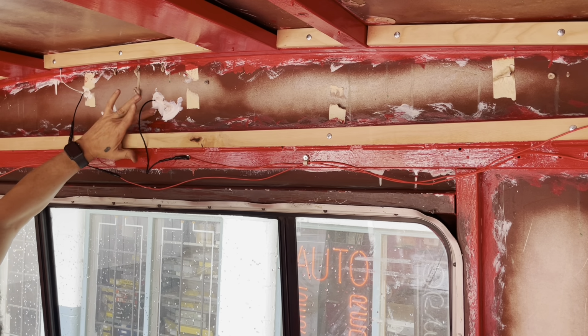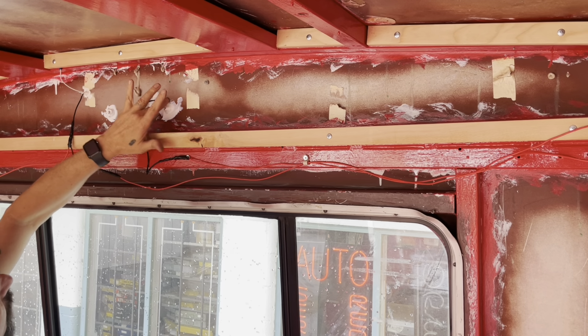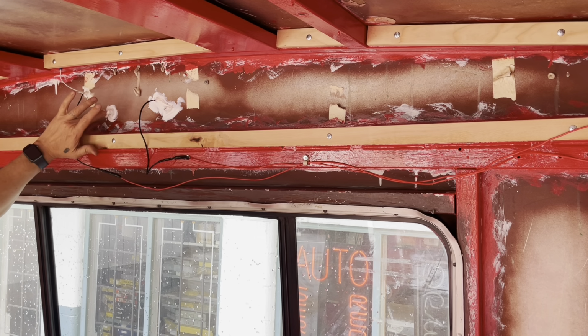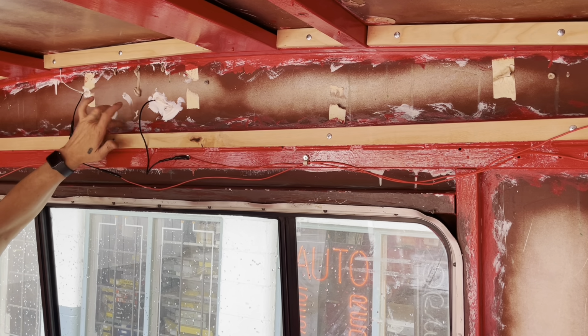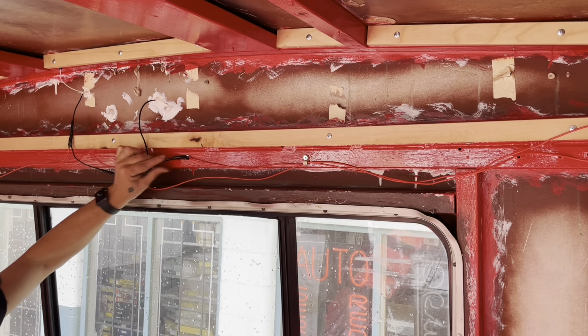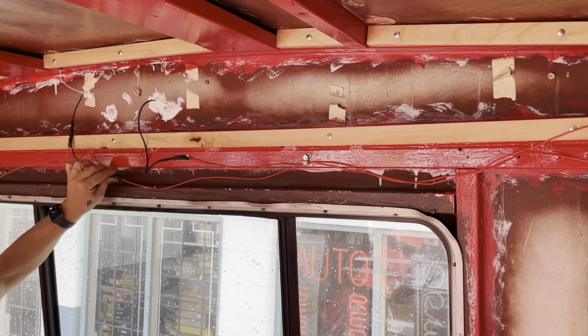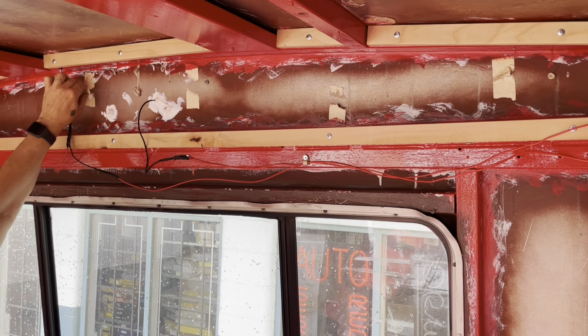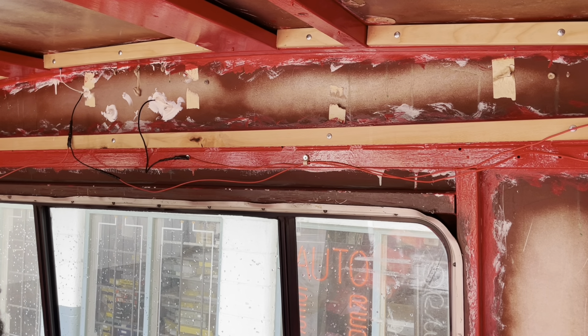Looking, but you know what? I really don't care. It's all going to be covered up with spray foam. You won't even see it. The important thing is no water coming in, and there ain't no water going to come through that. So I am going to go and clean up the wires up front like I did here, and pretty much this project is complete. And I have a working backup camera. Woohoo!